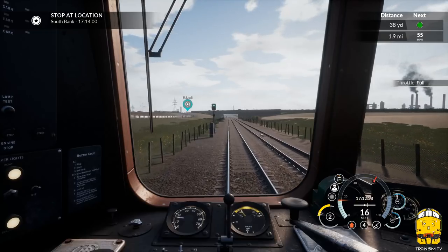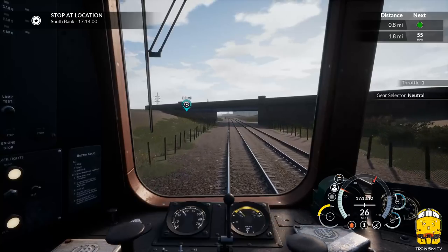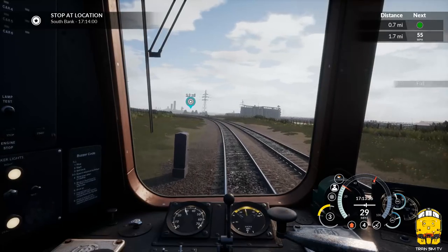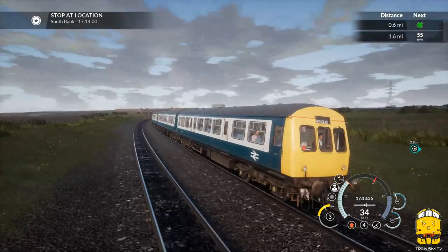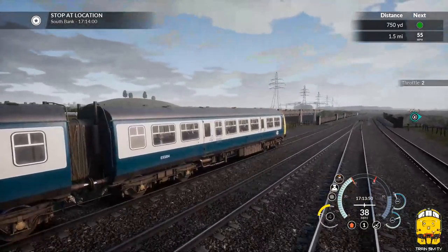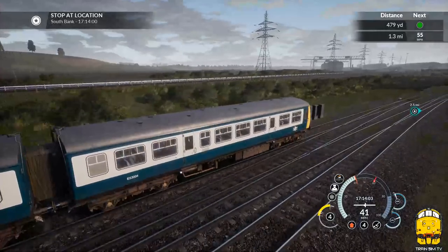So next stop, South Bank. 3 mile run to there. Go past all the drone sidings and stuff in a minute. Joining now where all the freight lines are joining from the left there, where the terminal is. You go down there with the 37, that's where we went down in our other videos. No freight lines coming today.